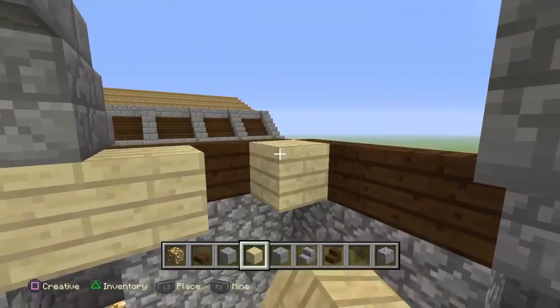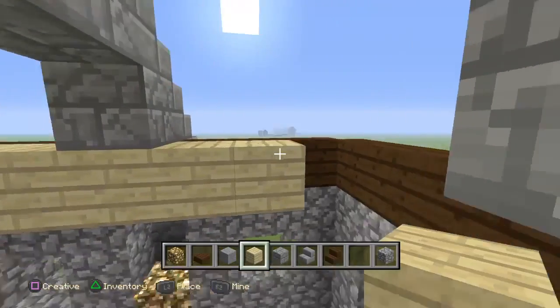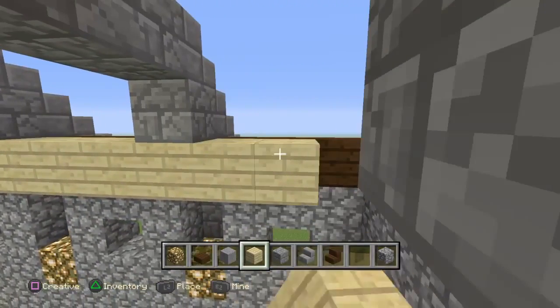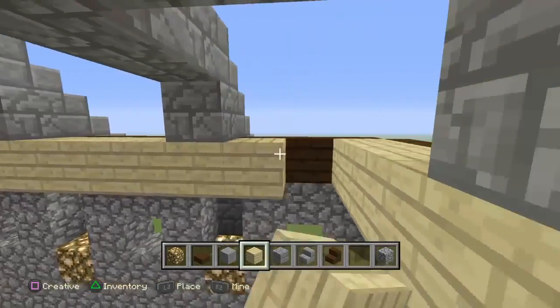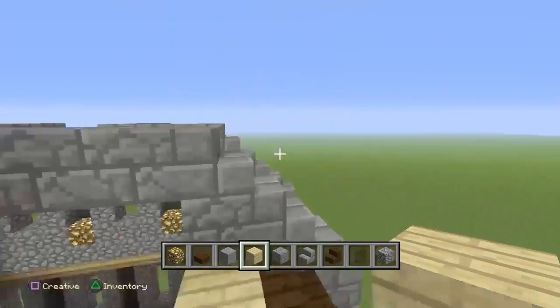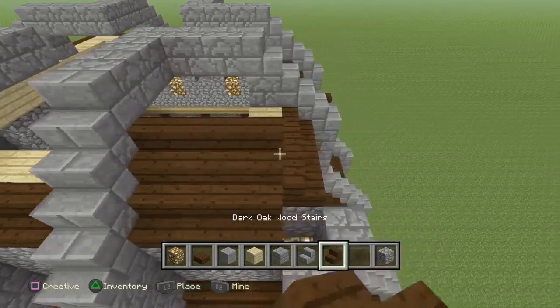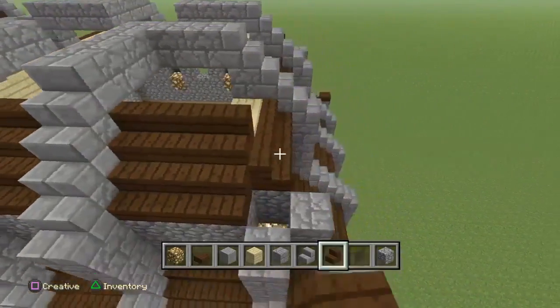It'll be hidden away inside the, they call it the bowels, don't they? Inside the bowels of the building. Like that. There we are.